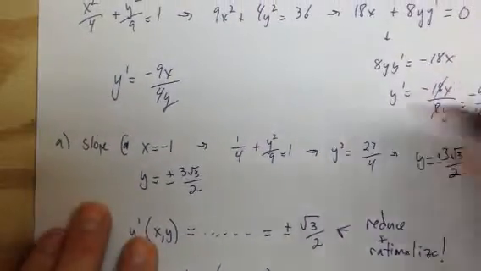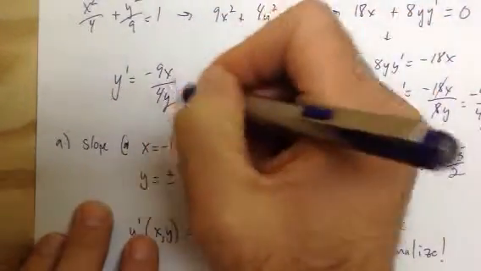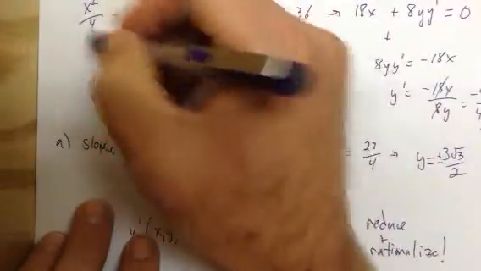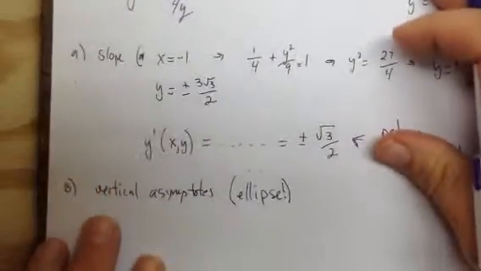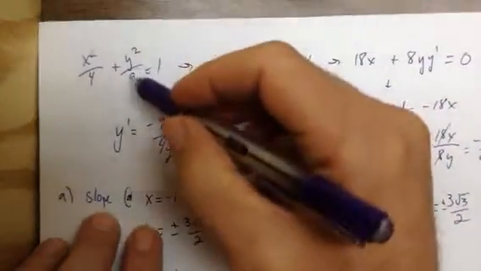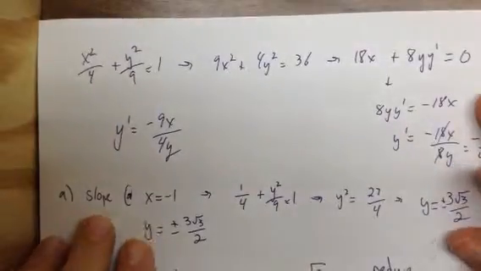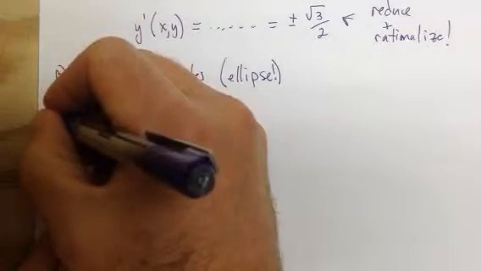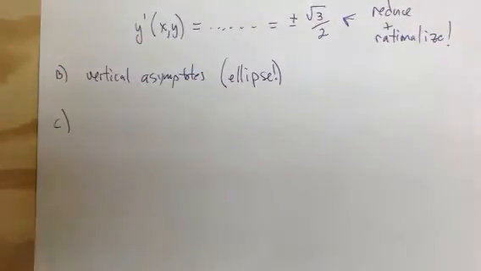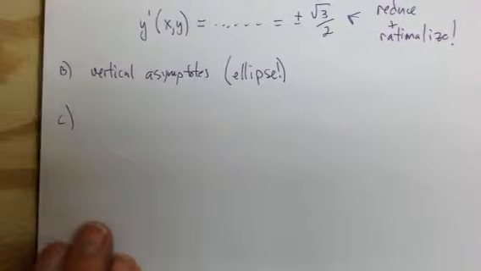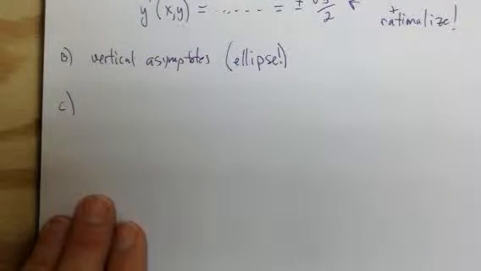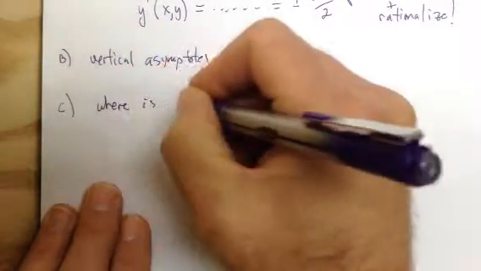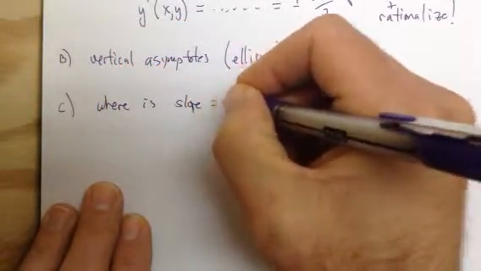The other thing you could do is say, okay, well, a vertical asymptote occurs when this is equal to 0. So when y is equal to 0, and then you could just go back to your original equation. If y is equal to 0, then solve, solve, solve, x is equal to, I believe, plus or minus 2. Come back and ask if you struggled on that one. Happily go over it. The real question came in C, and I'll at least get you started and maybe let you finish C. C said, where is slope equal to negative 9?